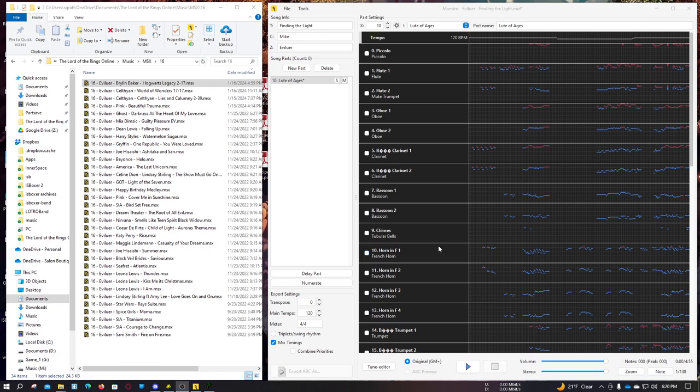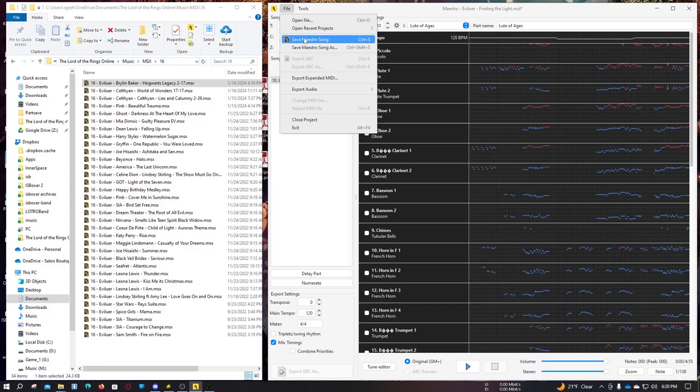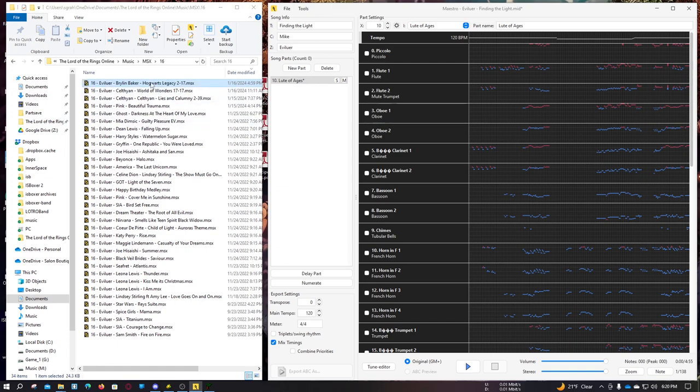So one of the habits that I always make is when I work on a file, I always save the MSX. This is the Maestro configuration file. It knows where the MIDI is located and it knows what all your edits are. So when you save it, as you can see, all these songs here are MSX files. So if I want to, let's say, drop this in here and edit it some more.